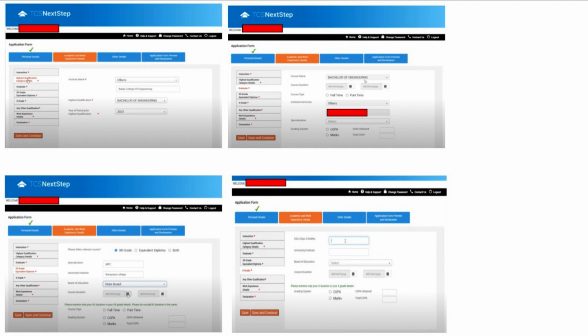Then your 10th. Select your 10th, give your 10th roll number, that means your 10th hall ticket number, then institute name, then board of the exam, start date, end date of the 10th duration, and CGPA or marks. Either CGPA or marks, the same way. If the 10th exams are for 600 and you got 450, then the marks you got, 450, go on the top, and the total marks of the 10th exam, 600, are given at the bottom. On top the marks or CGPA you secured, and at the bottom the total marks the exam was conducted for.